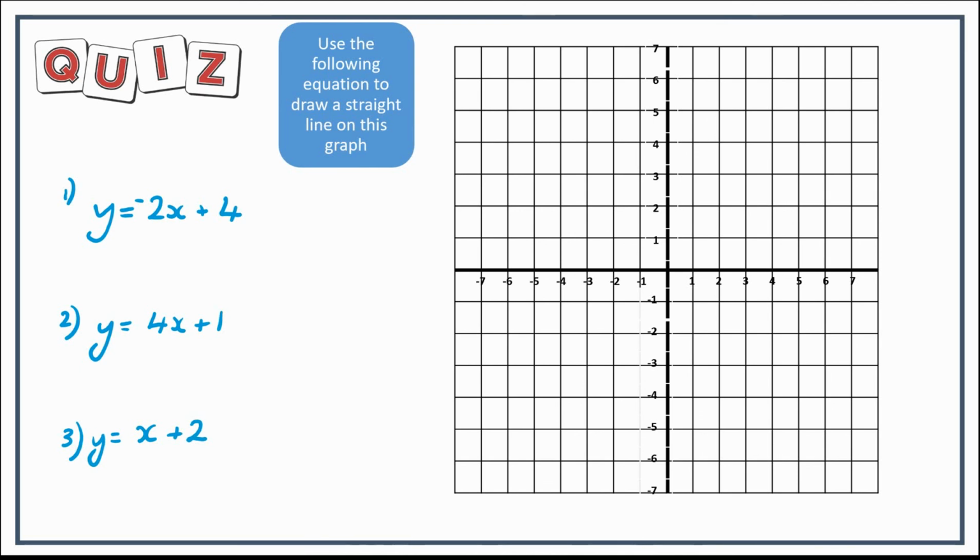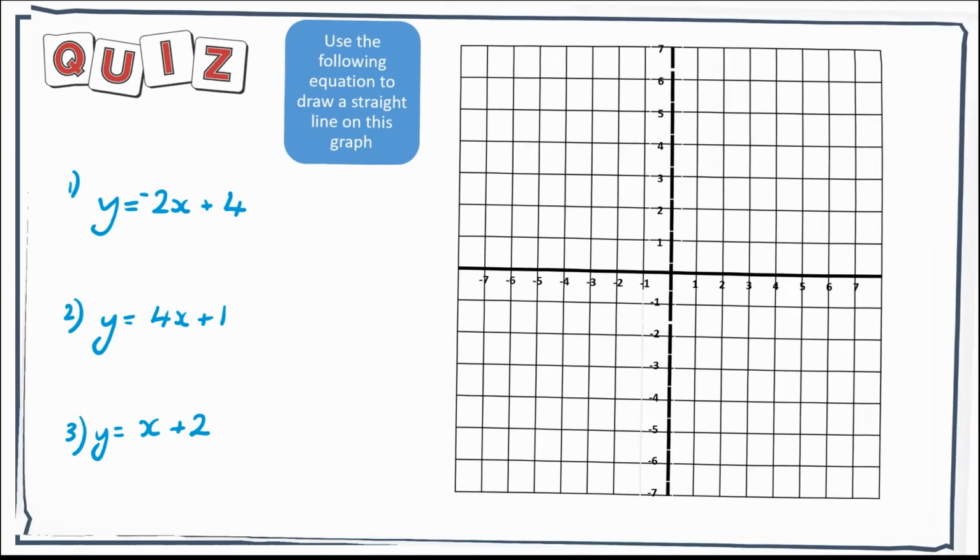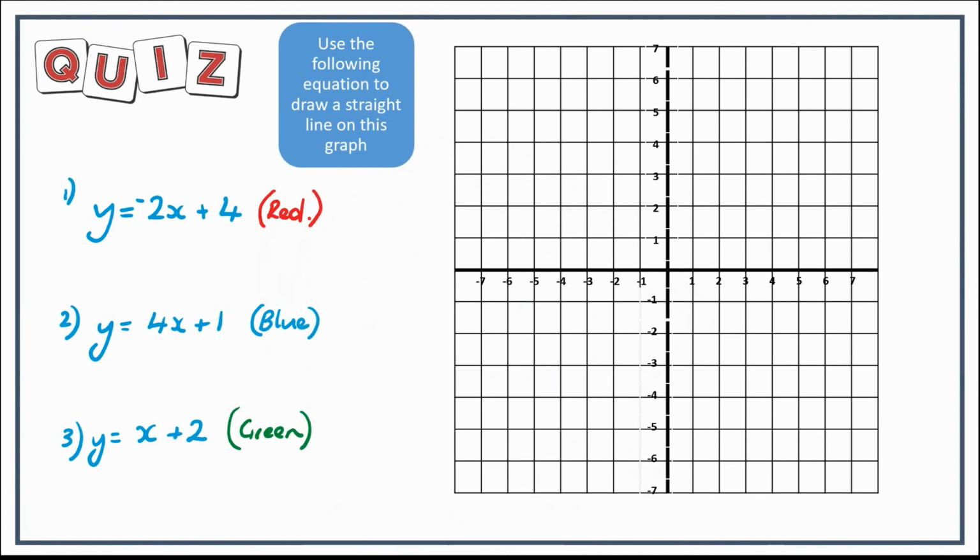All right, here we go. It's time for the truth. Did you get it right? Did you get it wrong? First one's up is the red. So the starting point was 4. And we're going to go out 1 and down 2. Okay, so it should be going through these points. Let's see. And there we go.